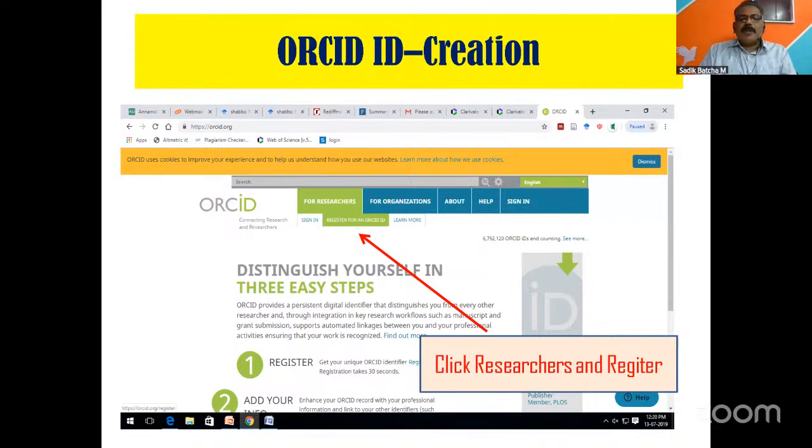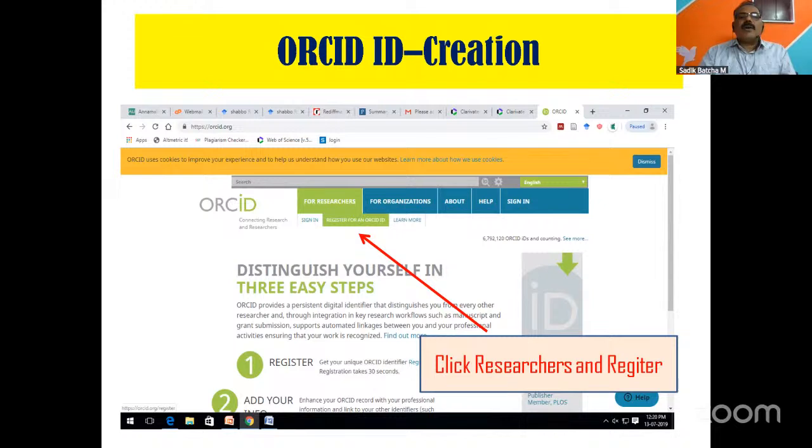There is a problem in publication that is known as the author ambiguity problem. Author ambiguity problem means that with the same name, so many people are publishing. For example, with Ramachandra, we cannot expect that there is only one Ramachandra in the world. So instead of giving the publication credit to the particular account, we need some unique ID. For that purpose, this ORCID, that means author ID, is created. They have given an author ID number of 16 digits.